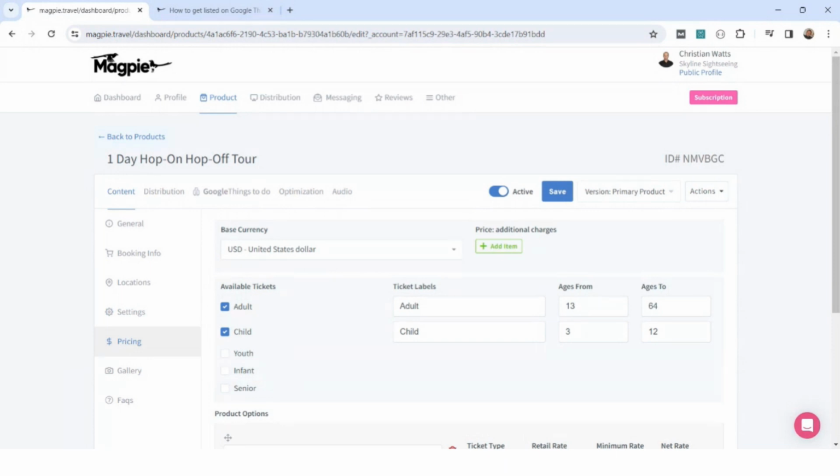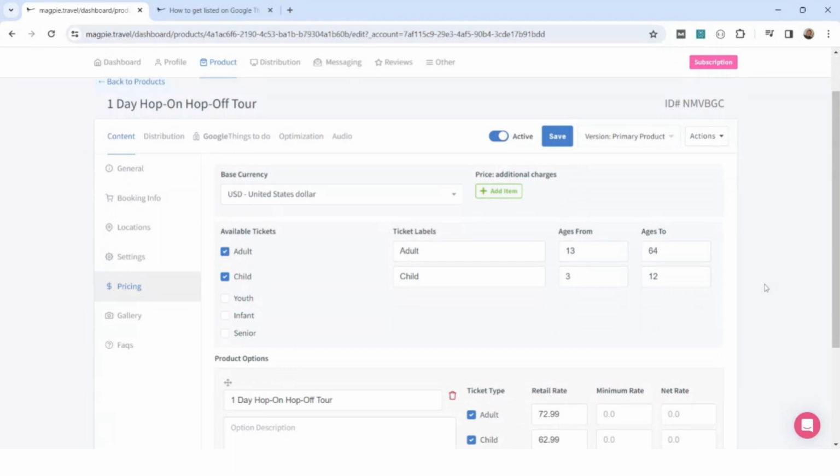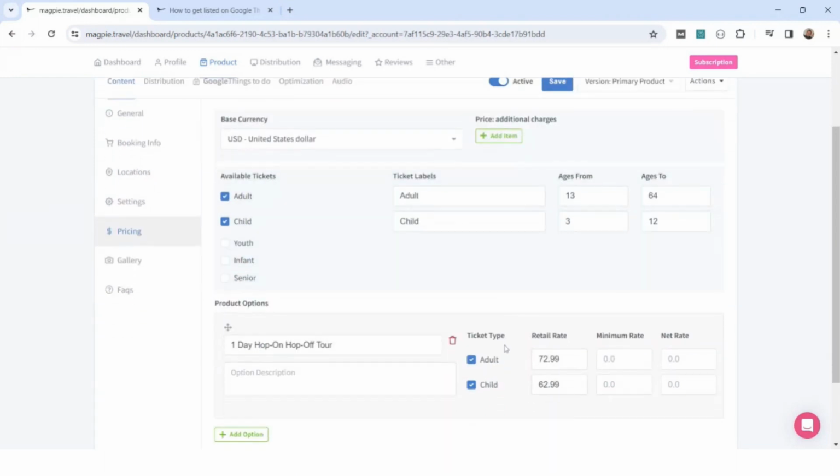We don't export pricing to extranets because that should come from your res tech, but you can still store pricing for all the others. So we have the same structure as most resellers these days, which is a product level. Each product has at least one option, which is just kind of the product. But if you want to add more options, you can. So you might have a with lunch or without lunch as an example. And then within those options, you have adult, child, youth, infant, senior. Name them something else if you like. Put different ages on them if you like. And then within those, you can store your rates.